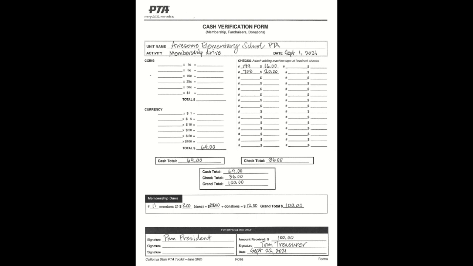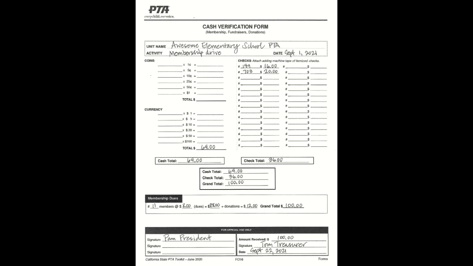Oh, check that out. A whole bunch of people said missing the second signature. Good job. Missing currency. Yes. You'll see here, it's got a total of $64, but it doesn't break it down into what kind of bills it was.